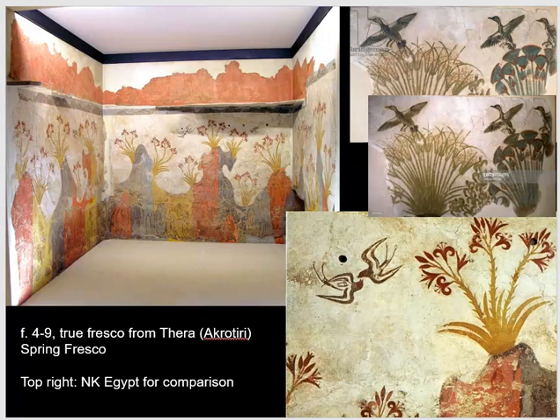This is one of the most impressive of the recoveries from Thera. It is among the earliest known examples of landscape painting — in other words, the subject has no narrative content, it is not about humans; it is focusing instead simply on nature. It again gives us nature in motion, because the entire landscape itself seems to be moving. It is an example of a true fresco — painted directly on wet plaster — which encourages reduced detail and requires artists to work very quickly. In addition, the colors are absorbed and blend into the plaster, making them permanent, though the intensity of color is reduced as it is absorbed.